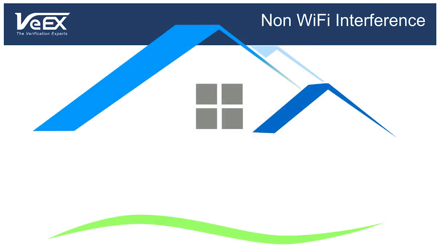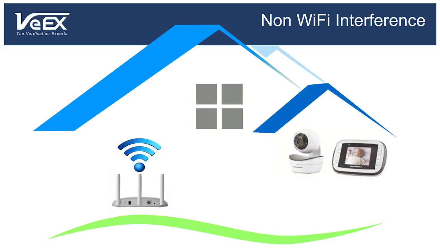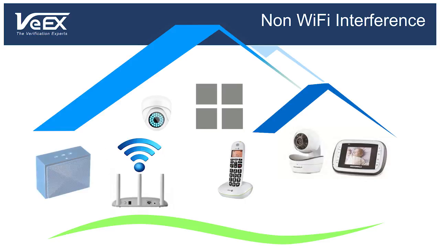Now that we've covered Wi-Fi related sources of interference — co-channel and adjacent channel interference — let's talk about non-Wi-Fi sources. When the FCC opened up the 2.4 GHz RF spectrum for non-regulated use, the Wi-Fi 802.11 standard wasn't the only one jumping on the opportunity. Numerous other devices also communicate on this frequency band without adhering to the 802.11 standard. A few very common examples are baby monitors, cordless phones, wireless cameras, wireless audio devices, Bluetooth devices, security systems, and microwave ovens. These devices emit signals in the 2.4 GHz band either on a single frequency like Zigbee, or continuously across the entire spectrum like a microwave oven.